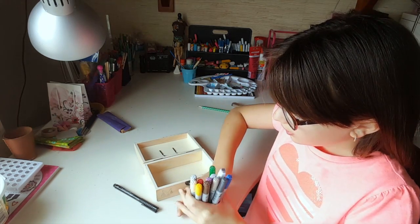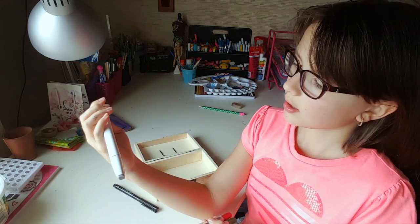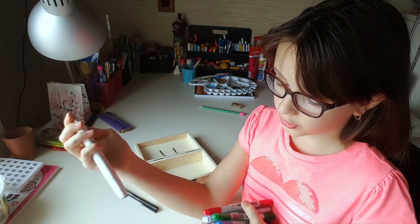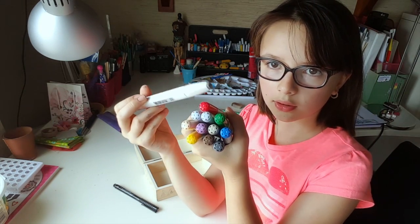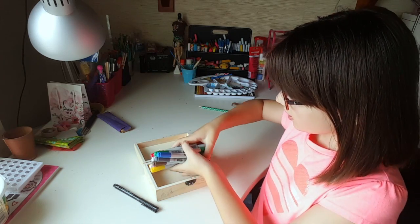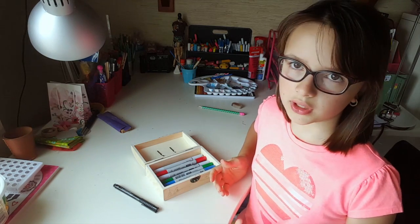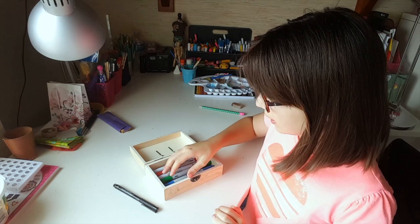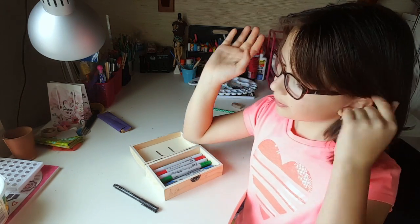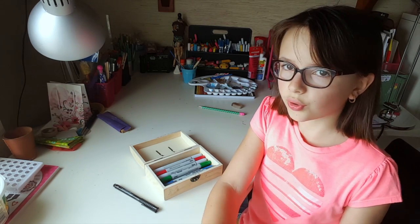I do have a touch marker because I couldn't find a dark warm gray in the Copic one. It is literally the same feeling, just the quality is different, but that's for another video about touch markers and Copics and whether I should buy those or not.